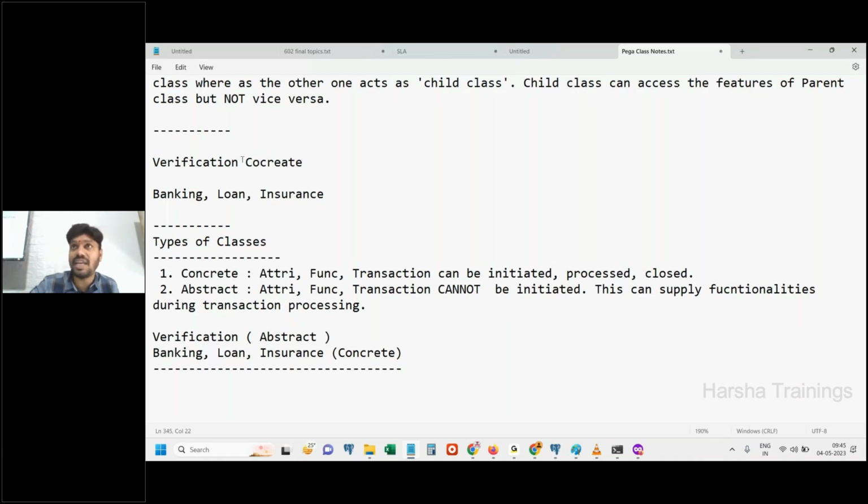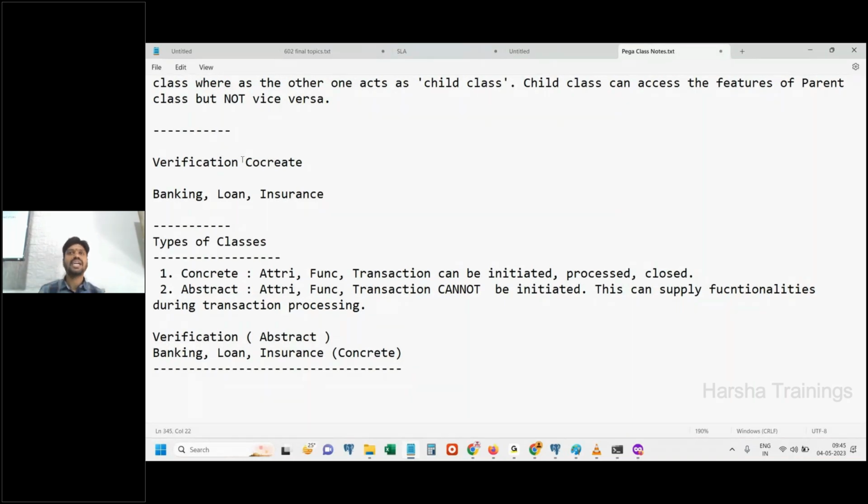But in the real business setup, should verification have any ability of creating a transaction or not? It shouldn't have. What the real business needs is to set up one department called verification. It should not have any capability of initiating the business transaction. Then only it is a perfect business structure. Otherwise not. Then how do you compensate this in the technology? In the technology, I need a class where the transaction should never be initiated, which will compensate my verification department.